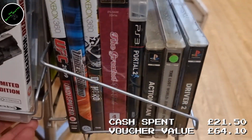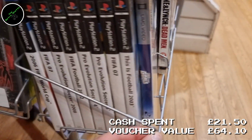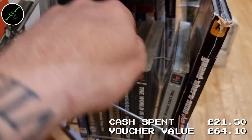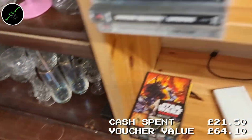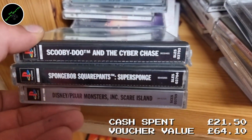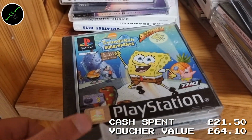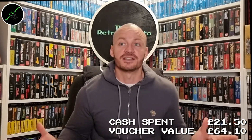Okay, so now we're going to be looking at some PlayStation 1 games, and as you've seen from the footage, this particular charity shop had quite a few PlayStation 1 titles. I didn't pick any up because I either already owned them or there was no value in them. I then found 3 more games which I didn't own in this particular charity shop, and I bought them to add to my collection. The reason that I'm adding them to my collection and not adding them to my total CEX voucher fund numbers below is that the CEX app is very temperamental when it comes to PlayStation 1 games. There's a lot of games on the PlayStation 1 library that just don't exist in terms of the CEX app.